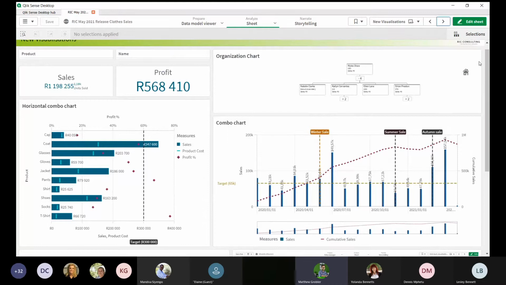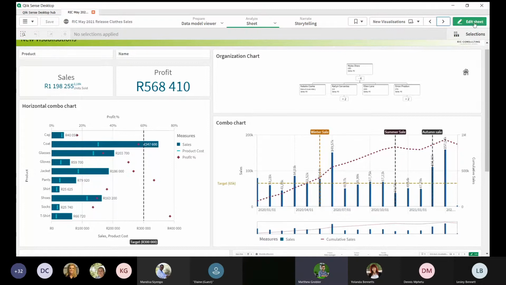Then I'll just be discussing the combo chart. So the new functionality within the combo chart that they added was the ability to add reference lines to dimensions and to the measures. And I'll just give a brief example here. I think you can see this winter sale, for instance. So we put this here, so now our users can know, okay, this is when a period started, or this is when a period ended.